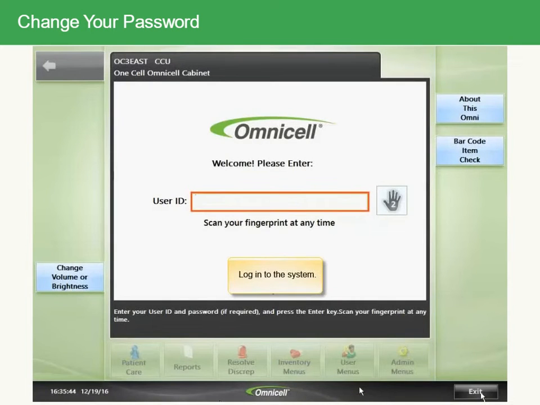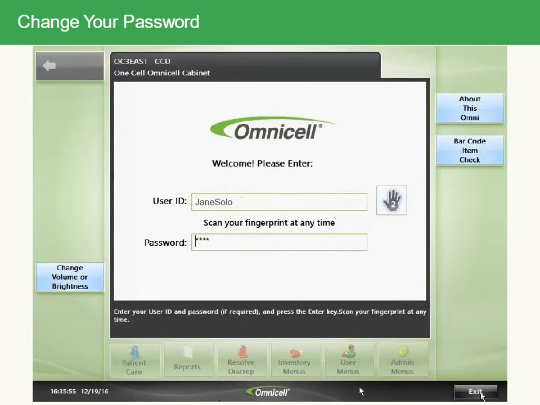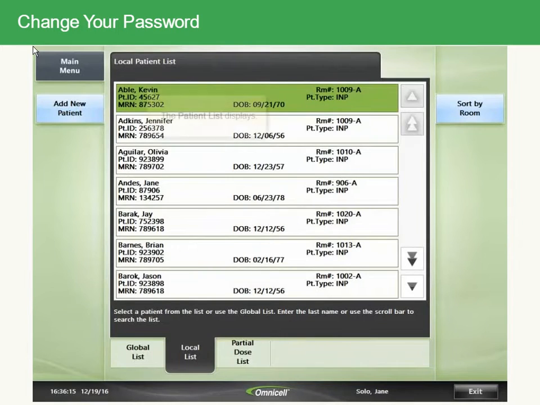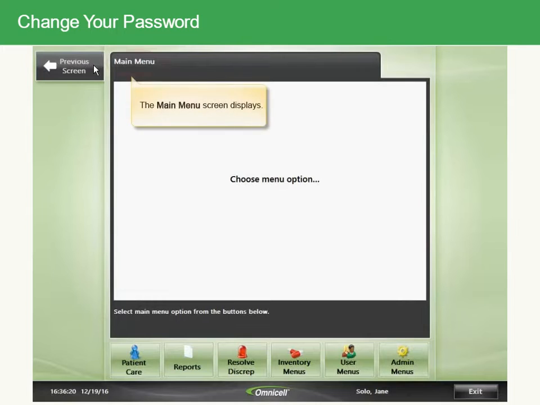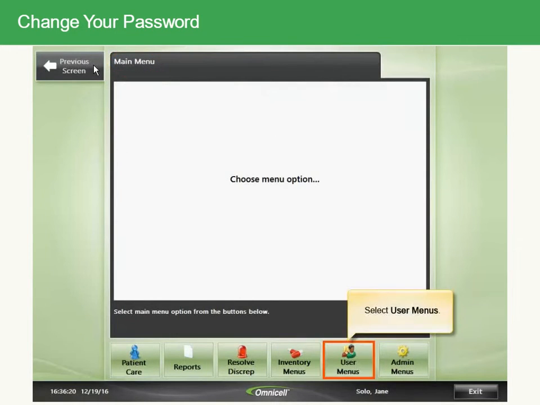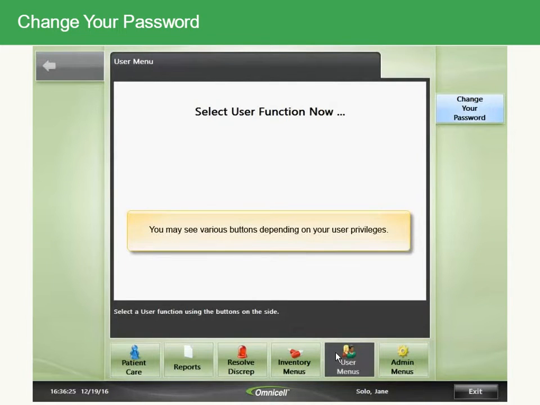Log in to the system. The patient list displays. Touch the Main Menu button. The main menu screen displays. Select User Menus. You may see various buttons depending on your user privileges.